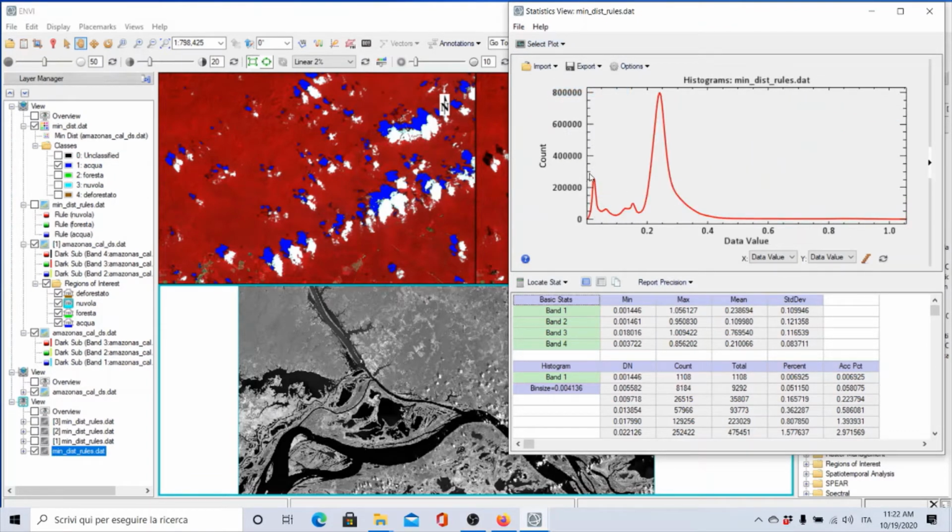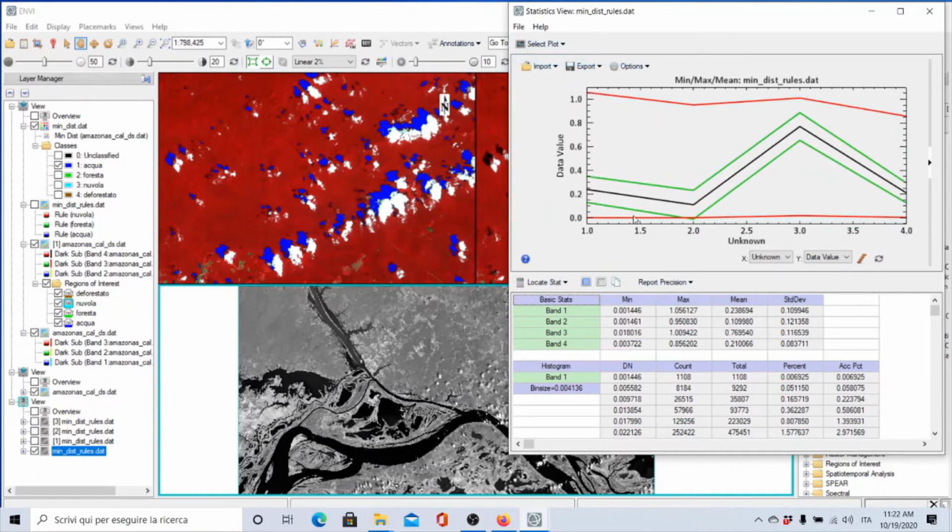And you see, in this peak we have all the lower values, the lower distances from the centroids. So in this case, you see here that they are very low, being reflectance values ranging between 0 and more or less 1, all right?